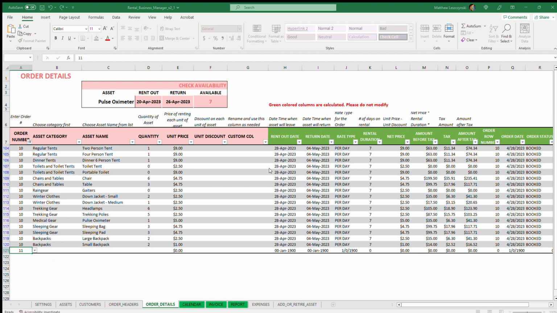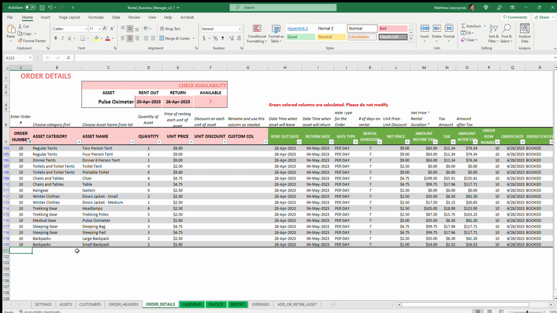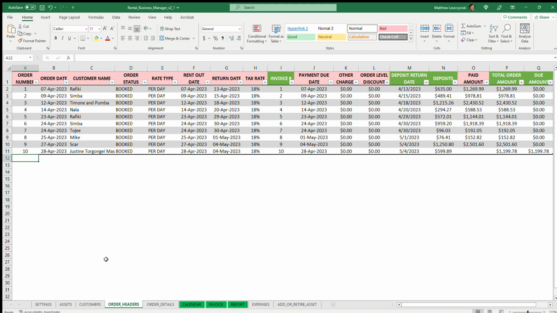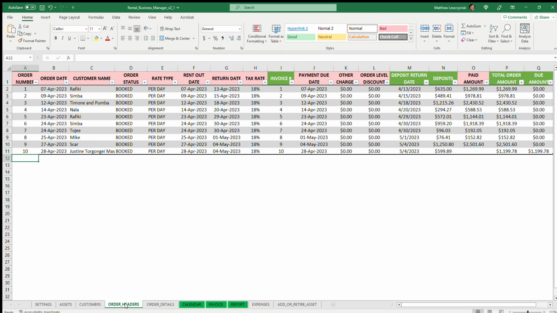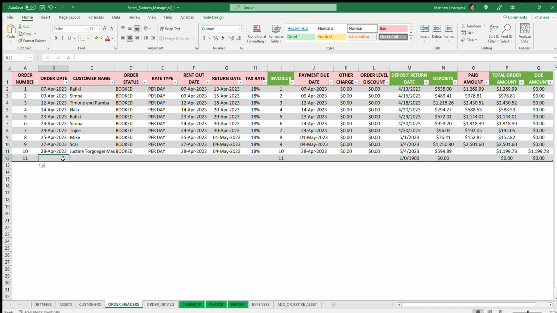And see, the value doesn't match. The reason it did that is because there is no order number 11. And the reason there's no order number 11 is because we didn't put one in. So let's just say that Timon and Pumbaa are coming back, and they're going to be order number 11. So it's not a new customer, but let's say they're going to come in on 4/29, and then I could put them in, Timon and Pumbaa. They booked with us. It's a daily rate. They're coming in on the 29th. They'll be back on, say, the 6th.